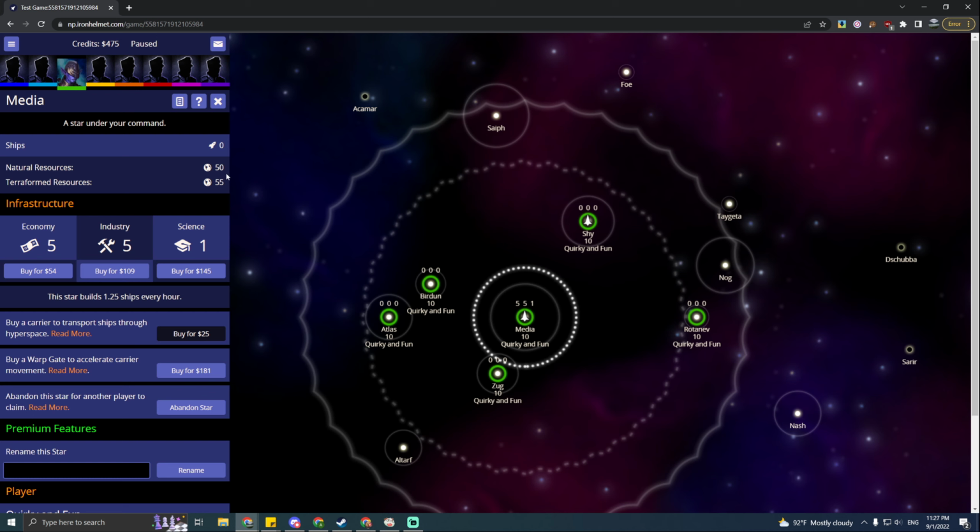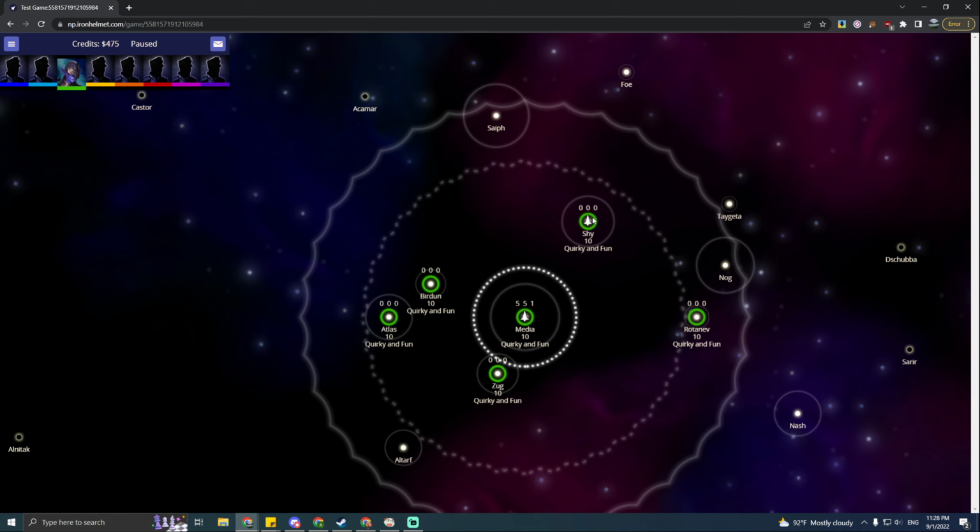And if we view planets, we can view the resources a planet has. More resources is good. You want to pick up planets with resources. Resources dictate how fast you can build up the economy, the industry, and science on a given planet. So you want really high resource planets, in general, at least.